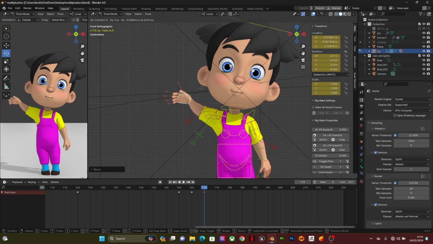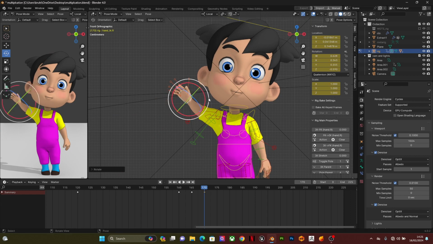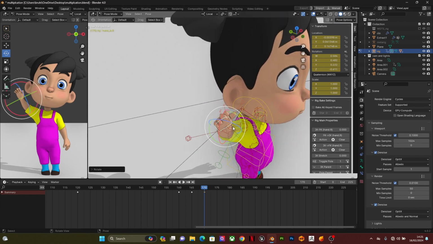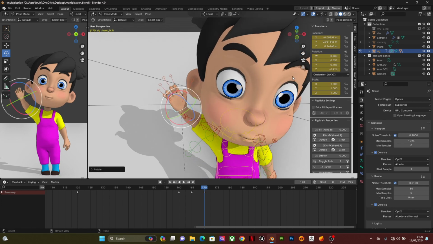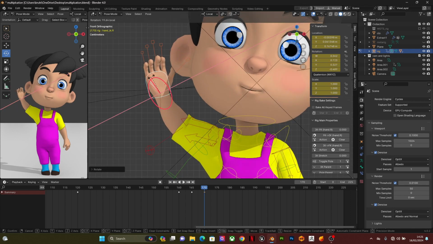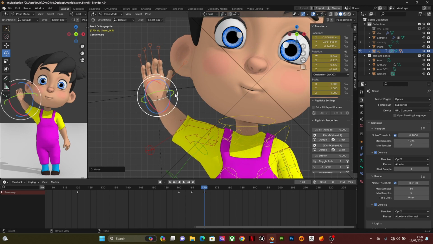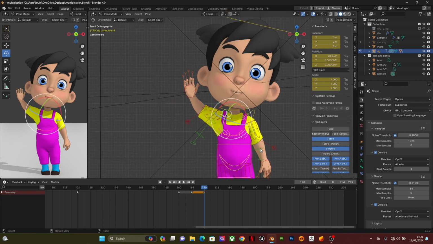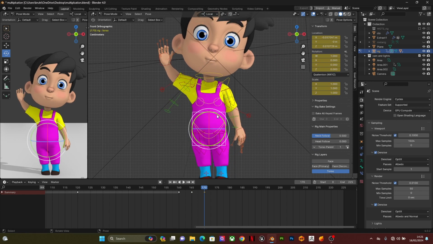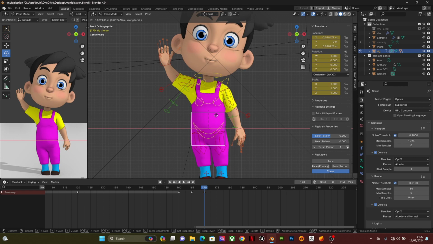So one thing you also need to know is when to switch from IK to FK. I use IK to pose characters. Then after that I always set the animation to FK because it gives that arc feeling. IK is mainly for when you want your character's hands or legs to stay in one spot while the body or any other part is moving. So that is when IK is important.